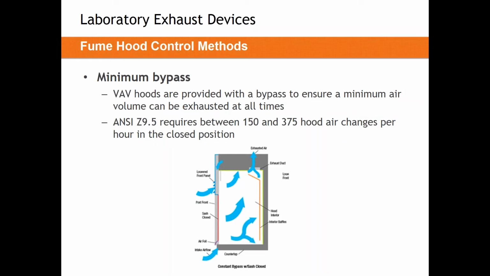No matter what fume hood type or style or what occupant is using it, an open fume hood is less safe than a closed one. It's a simple fact of fume hoods. So these should be closed for most of their life, meaning when we're using a VAV system and VAV hoods, hopefully we're in this more energy efficient mode much more often than we're actually using the fume hood. So that's where the VAV hood and calculating this minimum bypass flow are extremely important.